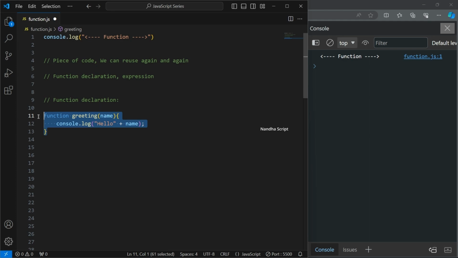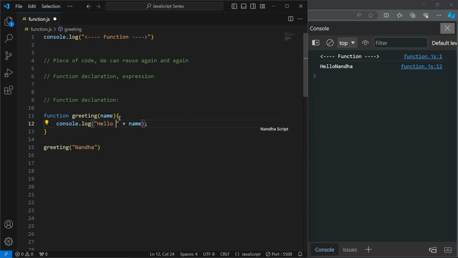So you can see now we created a simple function. Then we need to invoke this function, correct? Then only this function will work. So here I am passing greeting, then I am passing the name as Nanda. So here we created the function, and here we are invoking the function with a value called Nanda, correct? This is called an argument, this is called a parameter. We already know, right? If I click save, you can see hello Nanda is printed.